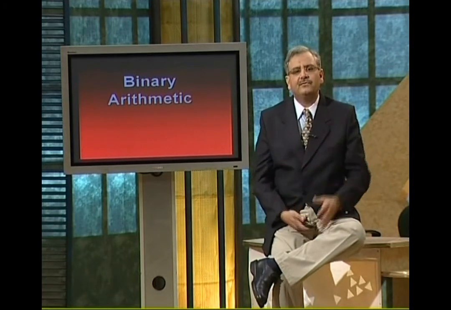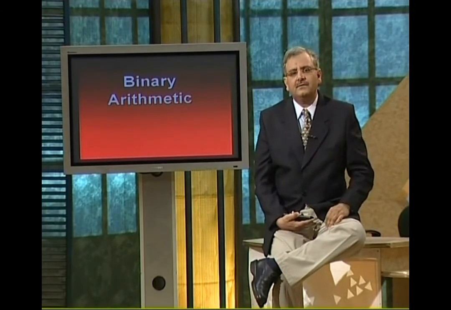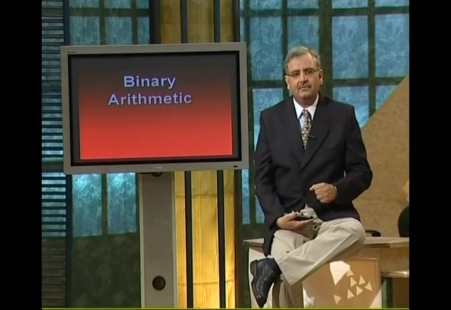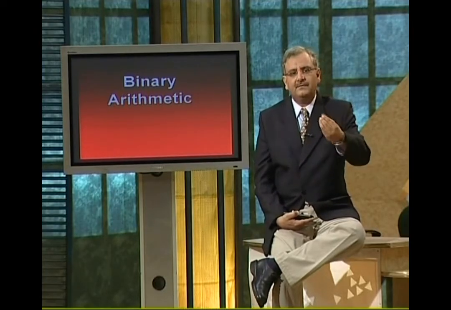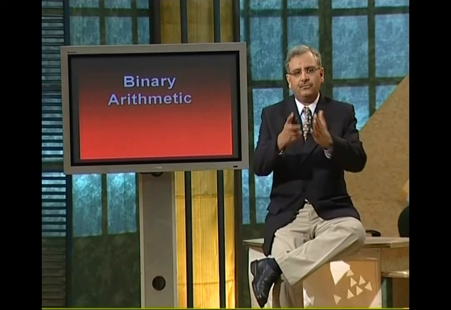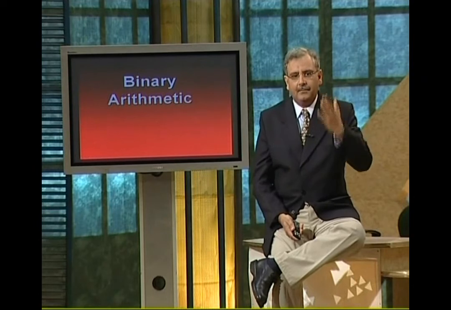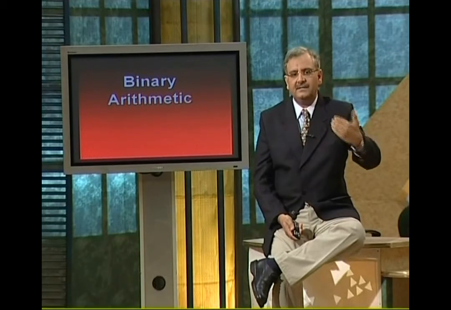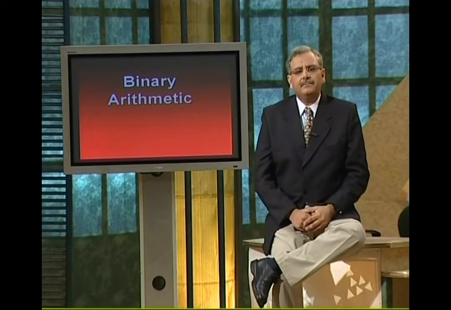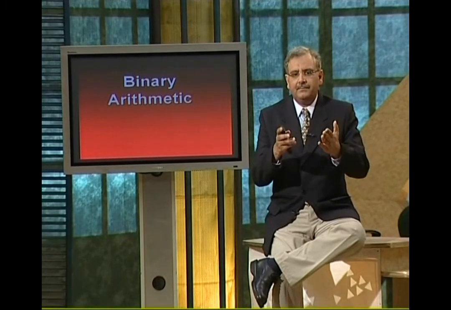Let's have a look at this using decimal numbers. What happens when you add decimal 9 with decimal 3? The answer is 12. Can you represent 12 using a single decimal digit? Of course you can't. So what is the sum? The sum is 2, and what is the carry? It's 1, right? So decimal 9 plus 3 gives you a sum part, which is 2, and a carry, which is 1. Similarly, when you add binary numbers, 1 and a 1, the answer is 2, the sum part is 0, and 1 is the carry part. Now, in decimal addition, you can add more than 2 numbers, and different numbers could have different sizes.